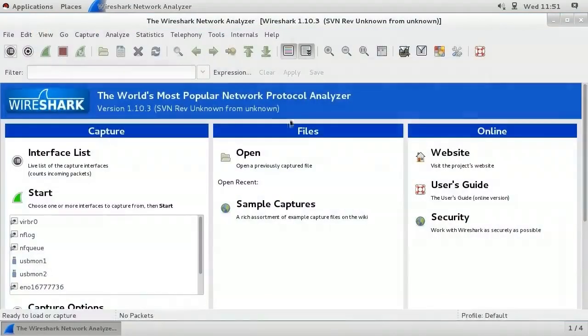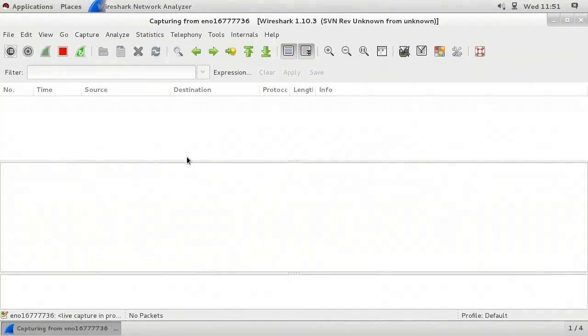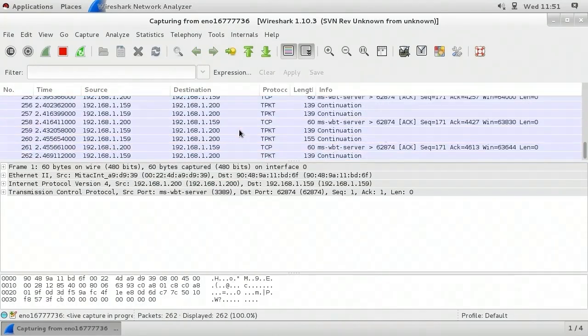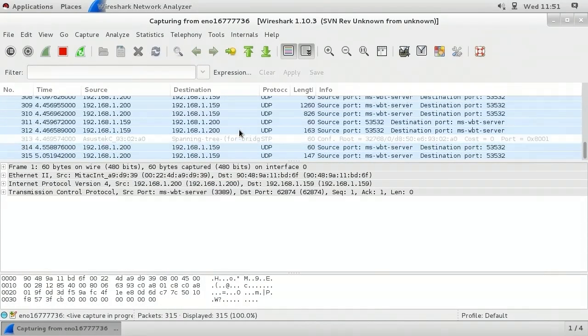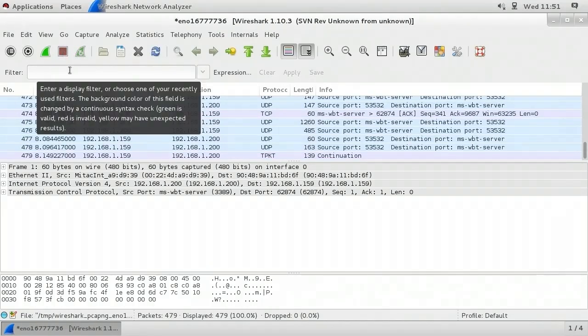Wireshark is used by administrators to capture network packets to monitor network activity. I can start a packet capture by clicking the leftmost button in the toolbar, after which I would then put a check mark by the network interface I want to capture traffic on, then I would click Start. So we can see that it is working. We've installed the software successfully, and now it's capturing network traffic. I'll stop the packet capture. In this video, we learned how to install software using the GNOME Package Manager.